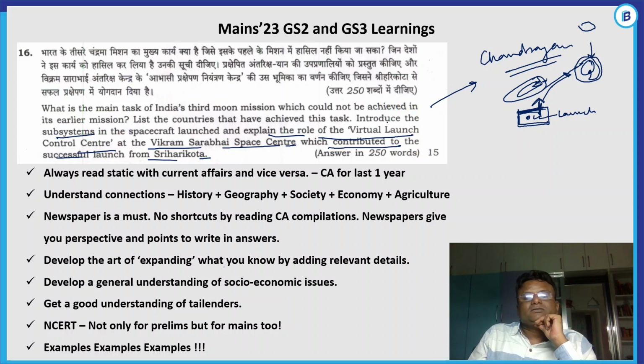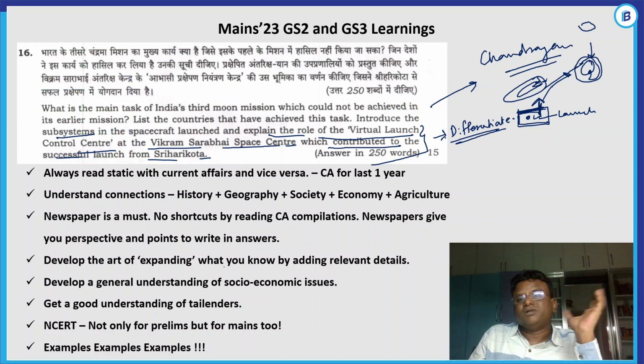So that is fine. I'm sure that all of you have written it, but only those who could write the right answer to this are going to differentiate. So even in such a burning current affair, there is a possibility that some aspect you may leave on the table without reading about them.